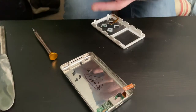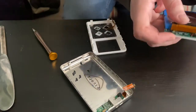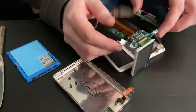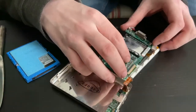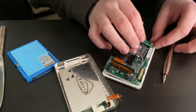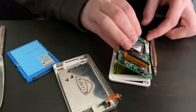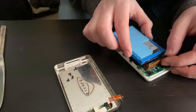I found out a cable was unplugged, so it might actually work the way it is. I'm trying to be careful though, so if this complete iPod works I might just be able to use it as is. I hate ribbon cables because they're one of the most frustrating things to plug in. All I need to do is apply power to this thing.